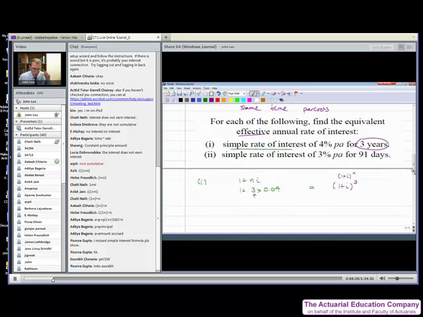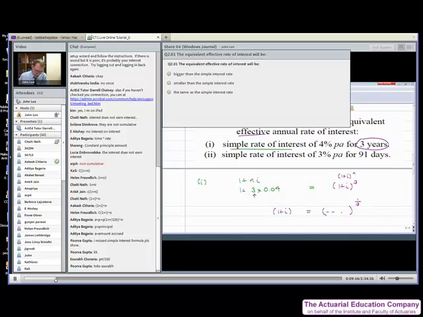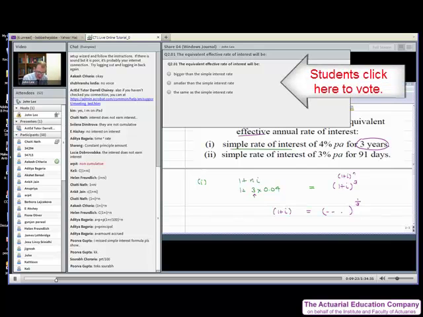Now, when you do your CT1 exam, you will be doing an enormous amount of number crunching. And it's very easy in the exam to make silly mistakes. And so as I'll be going through this taster tutorial with you, I will be trying to give you tips to work out whether the answer is bigger or smaller. So when you're in the exam getting yourself in a bit of a state, you can quickly check whether you've got your answer correct or not. So to undo this 1 plus i cubed, the easiest way is to take whatever that answer is, and you flip the power. So you do it to the one third. So my question to you is, will it be bigger or smaller? Now, I've got a little poll to bring up. So we have a simple rate of interest of 4%. My question to you will be, will the effective rate of interest be bigger than that 4%, smaller than that 4%, or the same as that 4%?